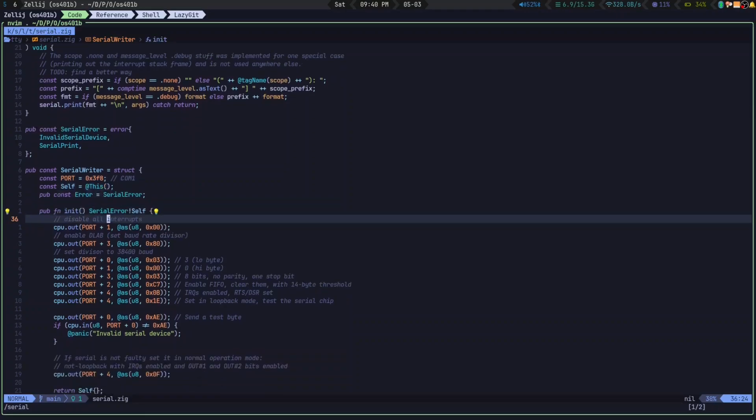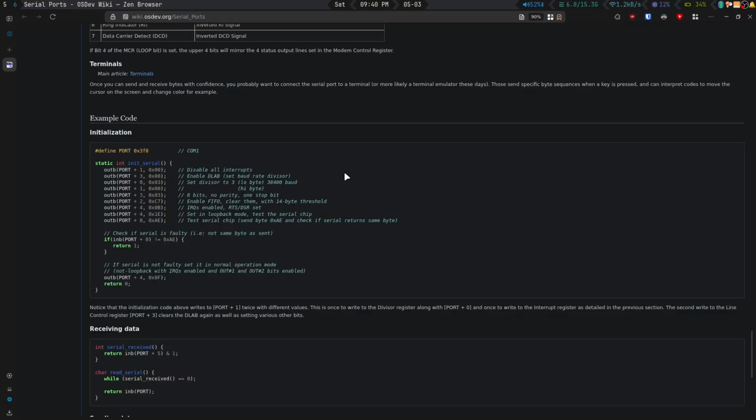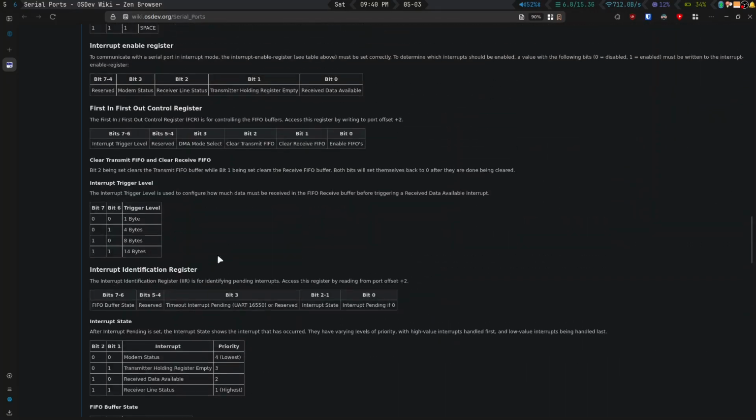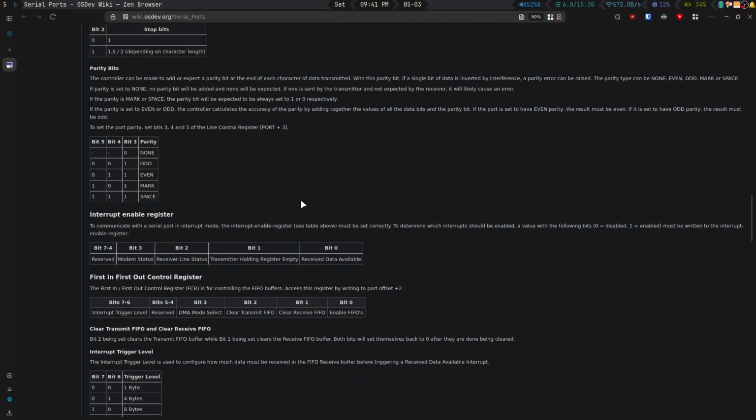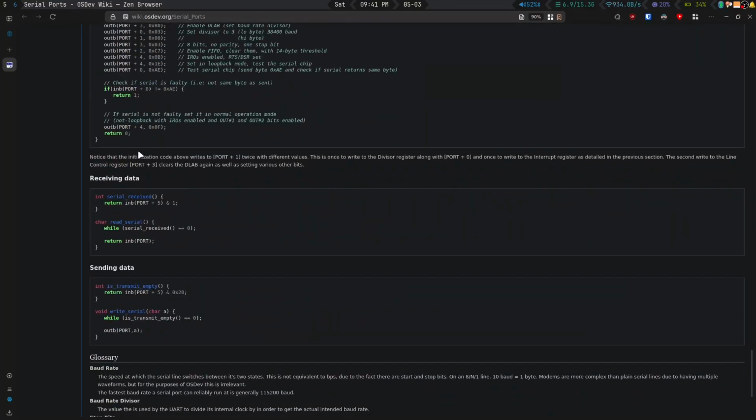Regardless, OSDev has an article that basically describes how we can initialize that serial port, and there's some extra if you want to read it. I just got bored, so I went straight to initializing.